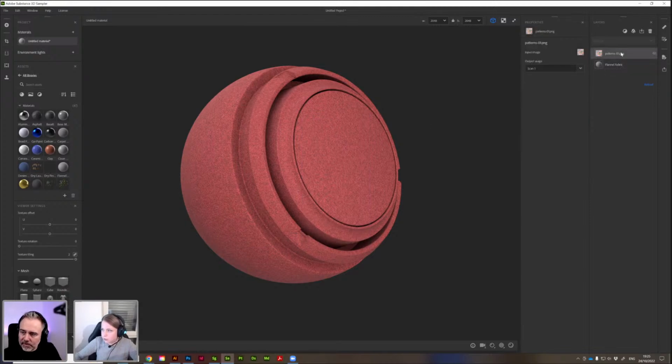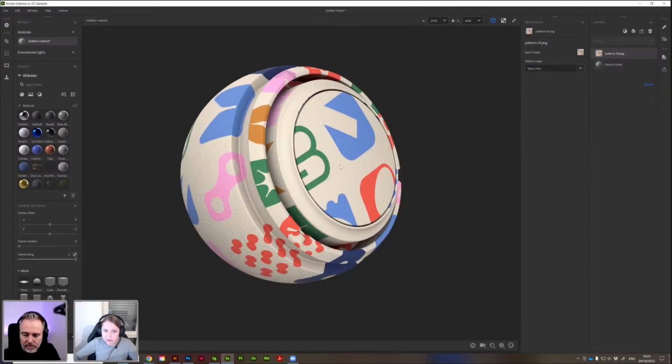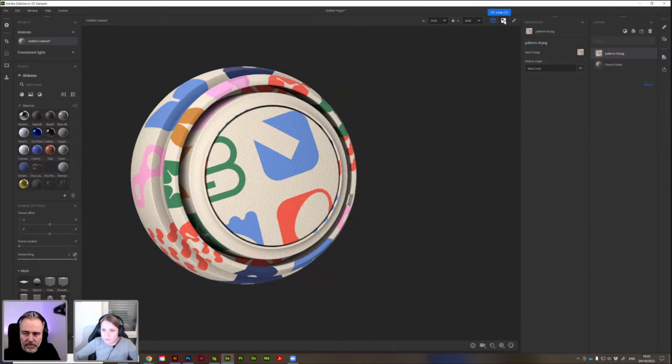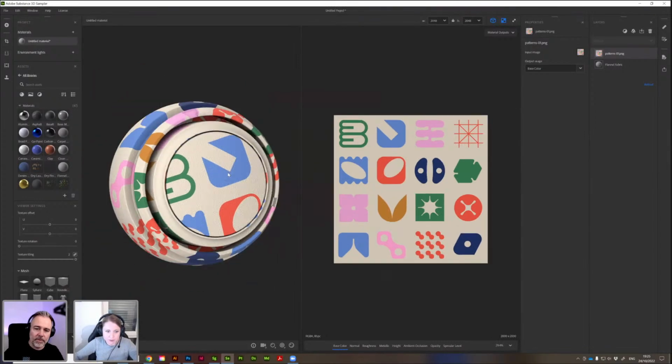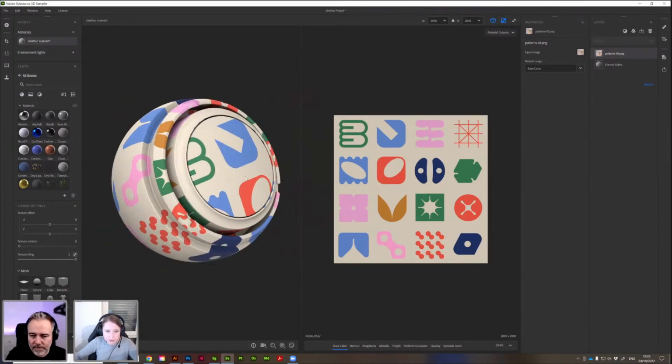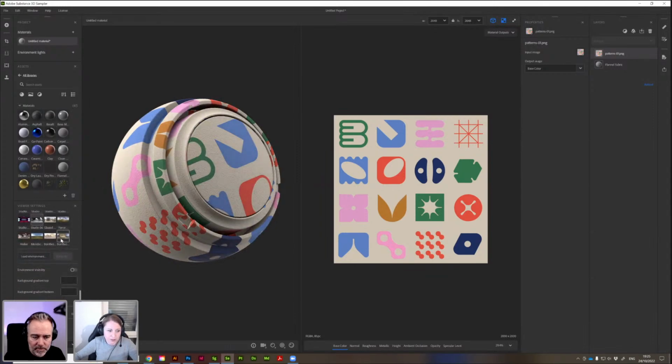What you can do is drop your image into the layer stack, then change the way that it's used and change the base color, and then you already can see how it looks. This is our little pattern. Yeah, and you can also turn around the environment light, so you can check how it looks with different lights on. You can select from multiple environment lights inside of Sampler as well.